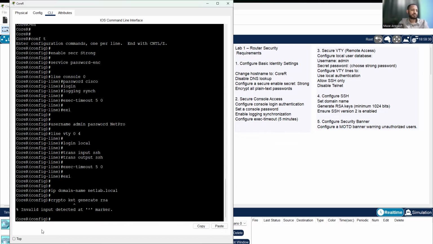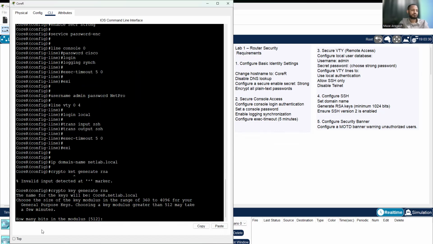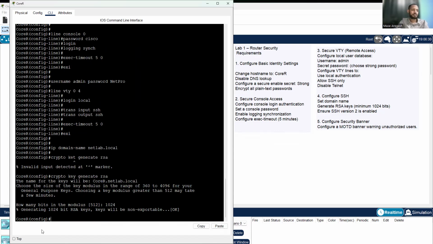Oh, I mistyped right there. Key. We want 1024. It's the minimum. It's generating.